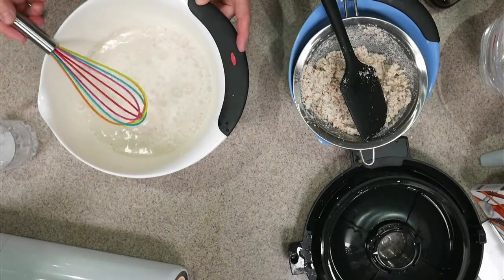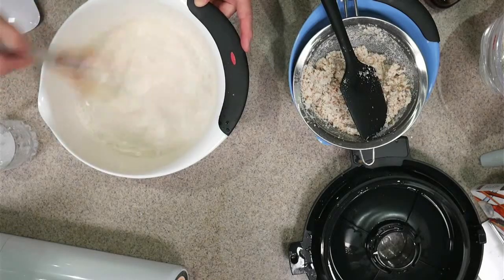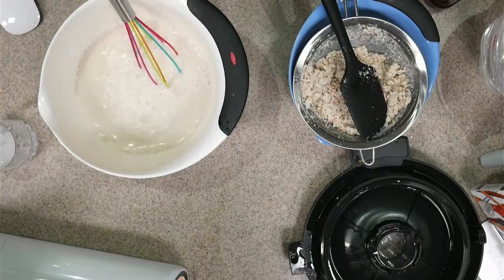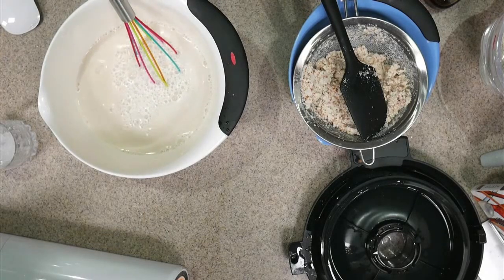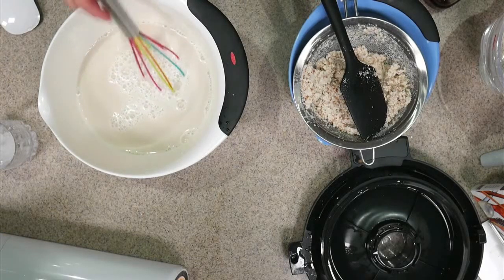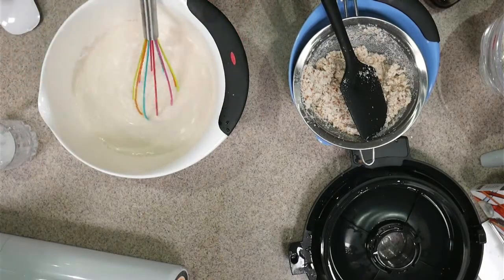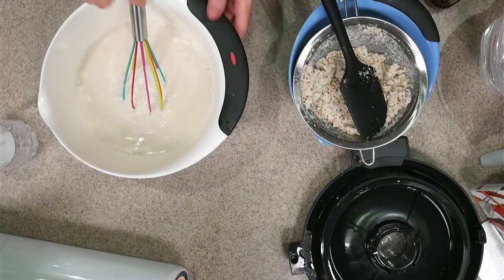Do you guys like my rainbow spatula? It's new. And my hands are sticky now, so I need to wash them. We're going to have to rename this to the obsessive show with all of my wiping down things.